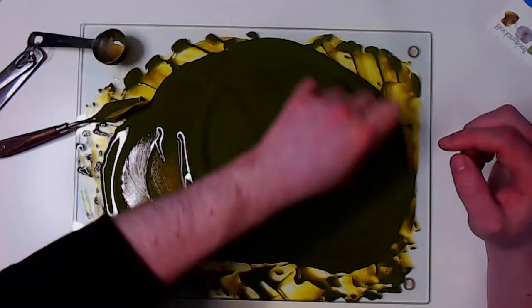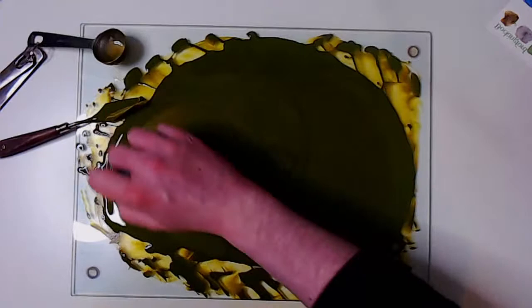So far, so good. Next colours I need to make are magenta, and then I need to make a violet colour. So I might go for dioxazine violet, I think.